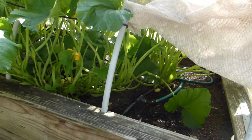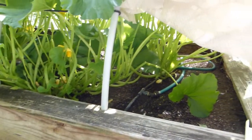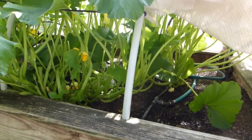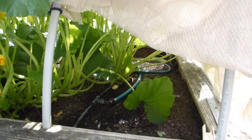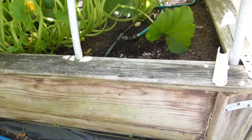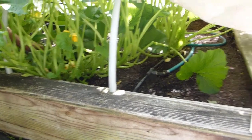Okay, so as you can see, those are all the trimmings right there, and you can see that this area here really opened up, and there's quite a good amount of leaves. You can't see it if I look right from up there. If I were to take a picture of that, you can see that there are lots of leaves still in there. And yet we trimmed and pruned a whole lot of leaves from down here, which helped open up this area and improve the air circulation.